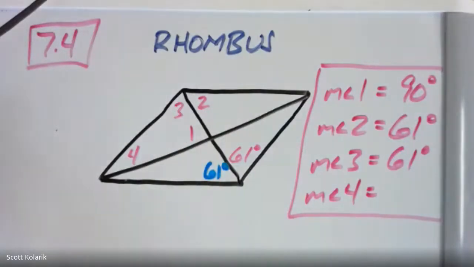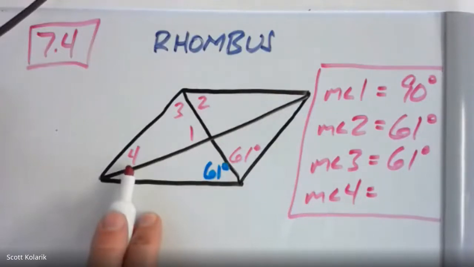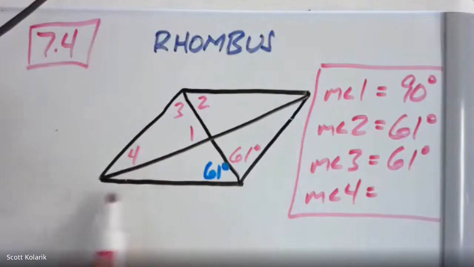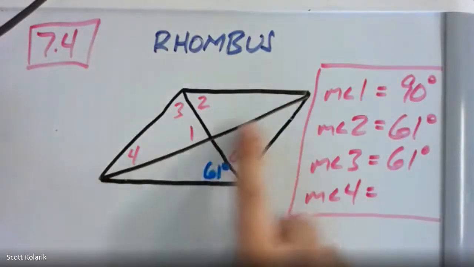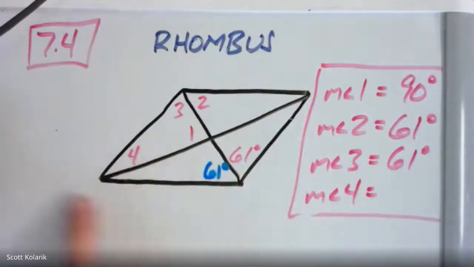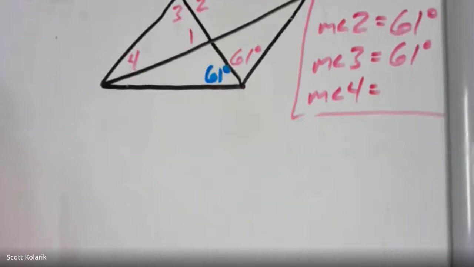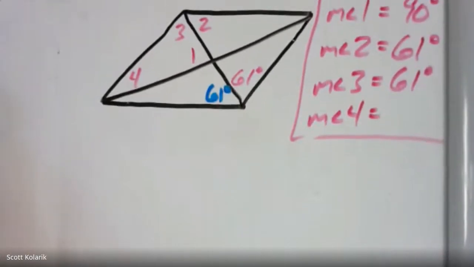So the tricky one here is the measurement of angle 4, this one right here, because I'm not told any information about this top right corner. I'm not really told anything about this bottom left corner, but I need to find this little sliver. I'm going to be referencing a couple things here, one of which is that this diagonal needs to bisect whatever this corner is going to be. So let me scroll down here. I'll come back to what measurement of angle 4 equals in just a second, but let's get a little room here to break this down.